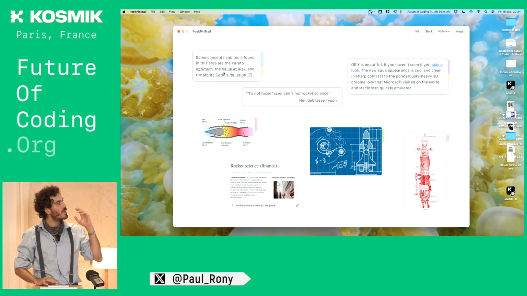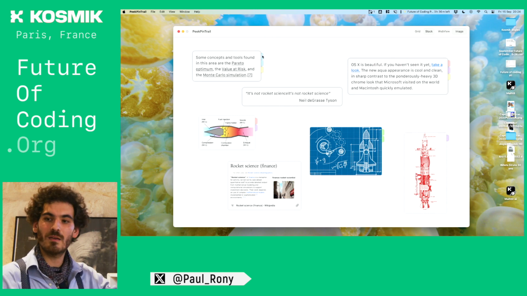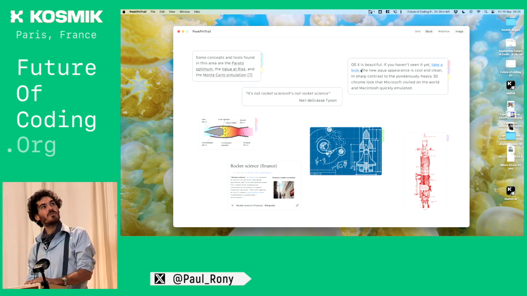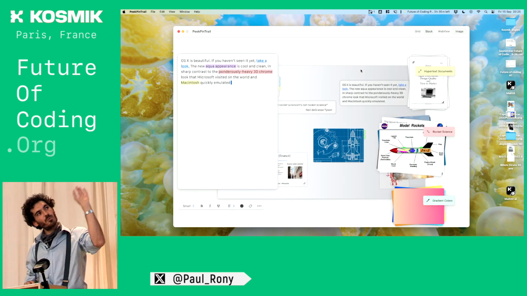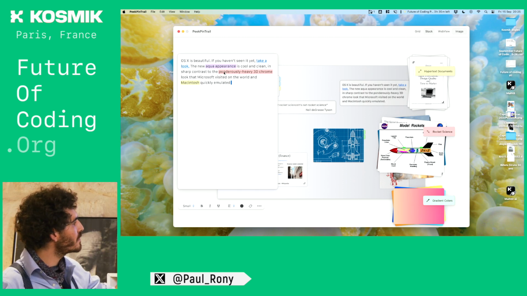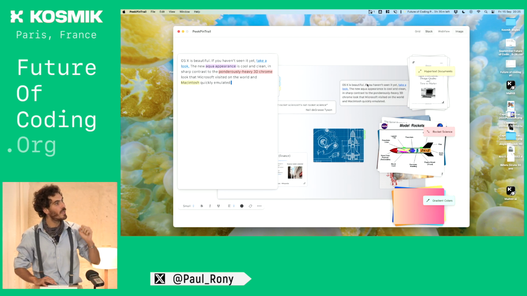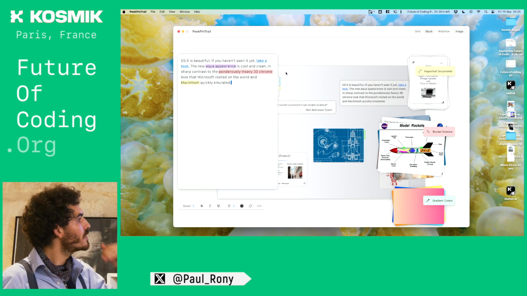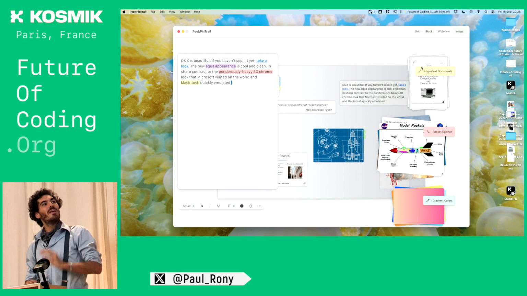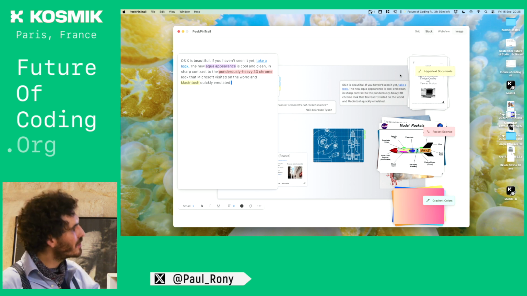And so what you see here is a prototype of the next version of Kosmik, where you have a sneak peek of the tags that have been applied to the object. And if you click on an object that you're interested in, the canvas recedes into the background. The neural network that we're using analyzes the words within the content or the objects within the image, which is what Naufel told you, and makes intelligent suggestions. So let's say, for example, you're talking about computing history, which is something I do very often. Then at that point, the tags that are related to computing history will come up on the right side.